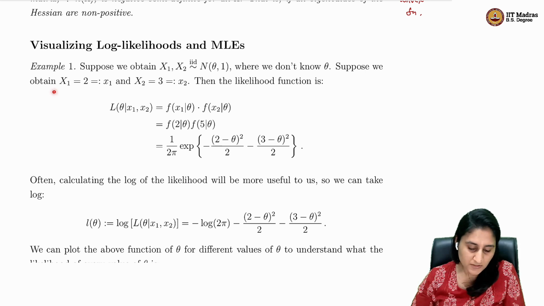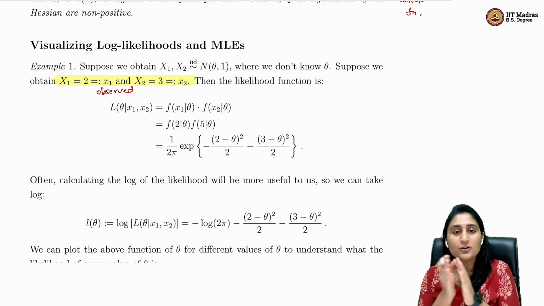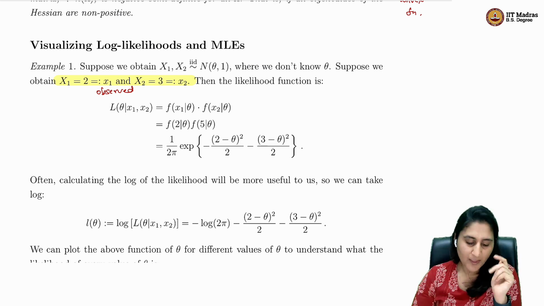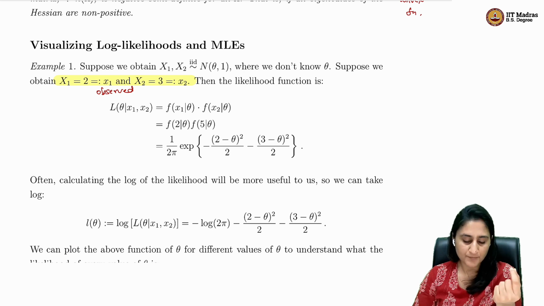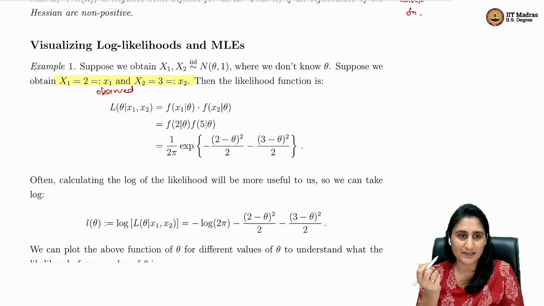Okay. Now, having observed this data, this is the data that I have observed. Right? Having observed this data, and given the fact that this is my distribution, I want to know what value of theta can be quite likely, right? So I saw x equals 2 and I saw x equals 3. And my distribution that x is coming from is normal theta comma 1, and I want to know what kind of values theta can take.